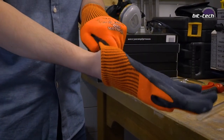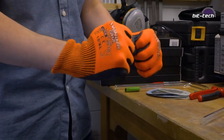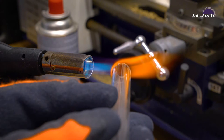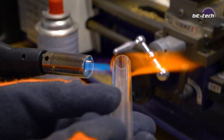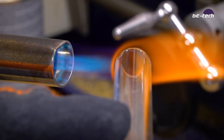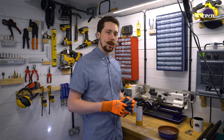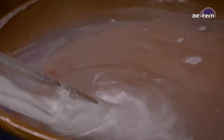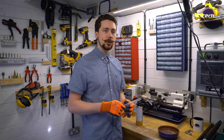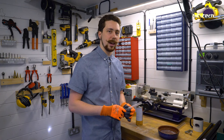Because we're working with a blowtorch and it's going to get very hot, I would suggest using either heat-resistant gloves or some pliers to hold the tube. You're going to want to put the end of the tube at the end of the cone — it's the hottest part of the flame. If you've sanded the end properly, it should only take a couple of minutes to heat up. If you were lazy about it and didn't sand it, you're going to have to wait maybe 10 to 15 minutes for the tube to heat up and melt properly. Don't be tempted to cool down the ends faster by dipping in water or leaving in a cold place, because the glass will shatter — it doesn't like that. Just let it cool down naturally and be careful, as it is very, very hot and will melt through items of clothing.